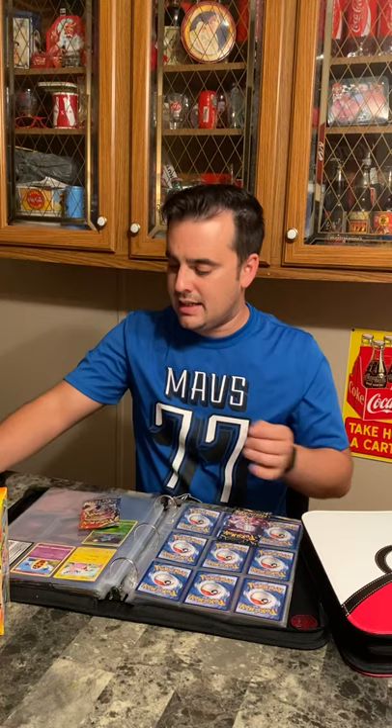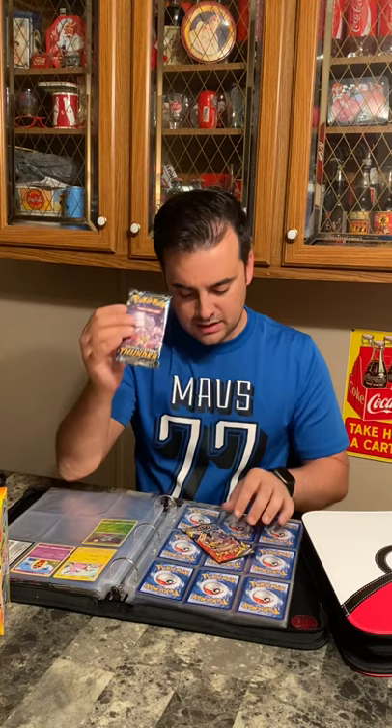I like to do this — it may seem kind of silly, but they say the foils weigh extra. This pack feels a little heavier. Of the two, we'll start with these two packs and set the three aside and we'll see if that idea is actually valid. Again, this Lost Thunder pack feels heavier than this Cosmic Eclipse pack, so let's see if inside the Lost Thunder pack we get something a little cooler.